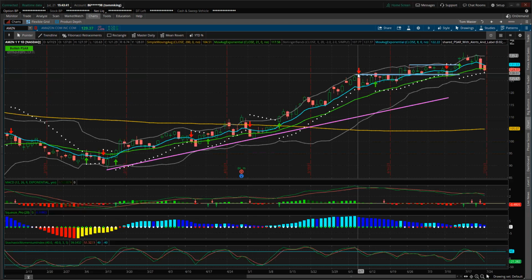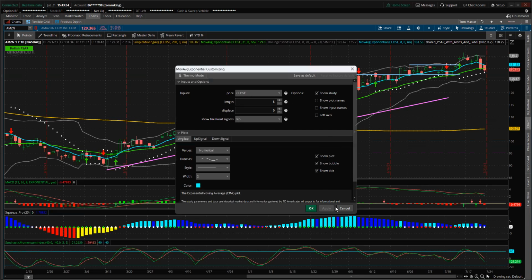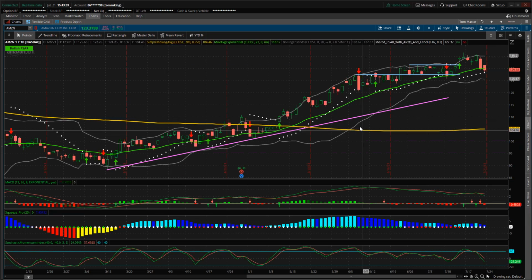Maybe not. But you had a PSAR reversal here, but you're still in a pretty solid uptrend above the moving averages. So you can also see on here, I have an 8 moving average. Probably remove that so we don't get anything confused. A little cleaner chart just to watch what's going on. We stayed above the 21. I would not be looking to short Amazon here. It's just the momentum is coming out.